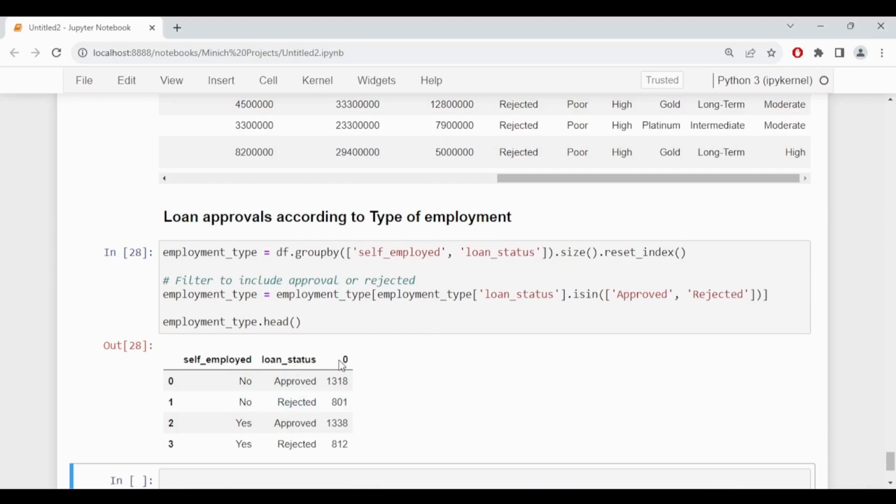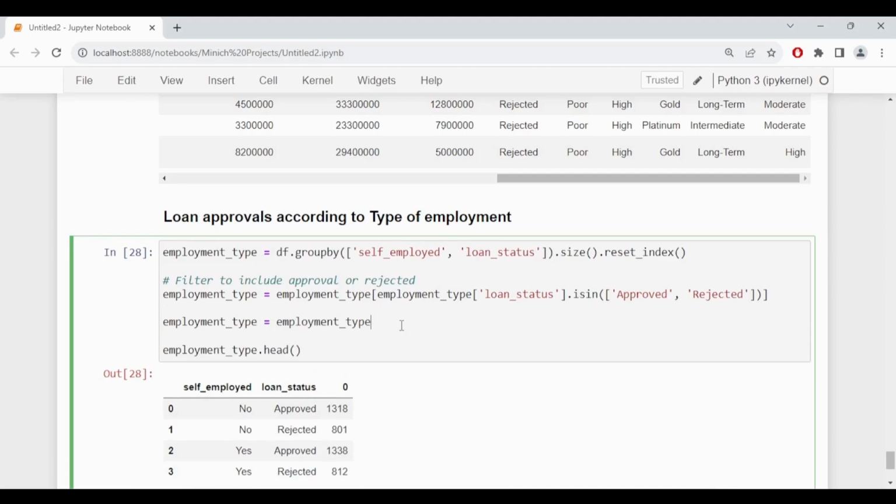But in this case, I'm going to change the name of the zero column. Using the dot rename function, specifying the columns, we are going to change from 0 to, let's say, total.